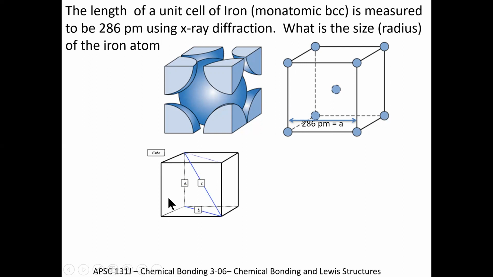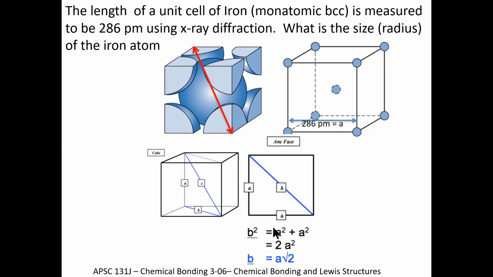And again, remember the relationship between A, B, and C, the diagonal that goes from one side to the other. Why is that important? Because we know 4 atoms fit across there. So if we know C, we know what R is because 4R equals C. So we did this calculating earlier. We can say from, again, this is the face on the side here. They're showing it on the bottom. A squared plus A squared equals B squared using the Pythagorean theorem. B is equal to A square root of 2.